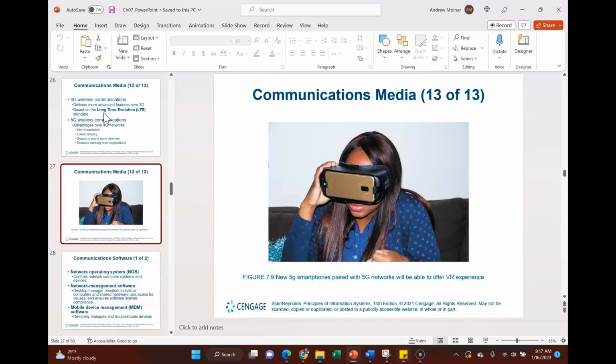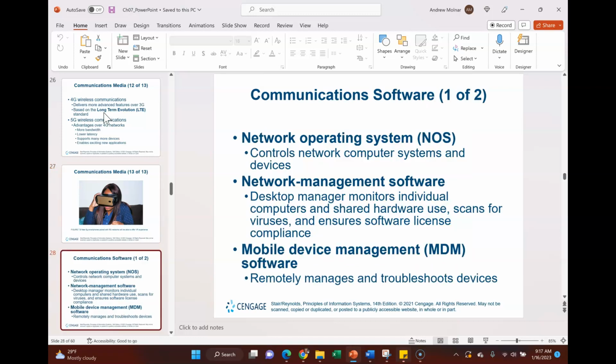Augmented reality is another one that works very well in 5G. So here is a picture of how the new 5G smartphones are paired with the 5G network to offer that virtual reality experience, right? And so even Google had some setbacks in implementing its VR using the phone without 5G. So it's a challenge, but 5G is going to get us there along the way.